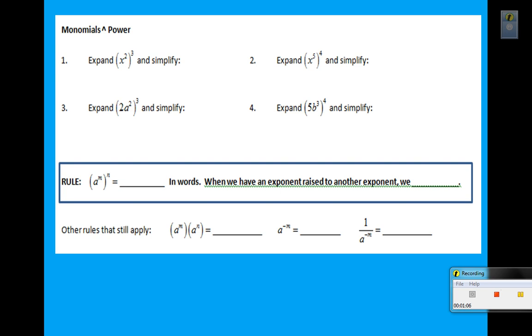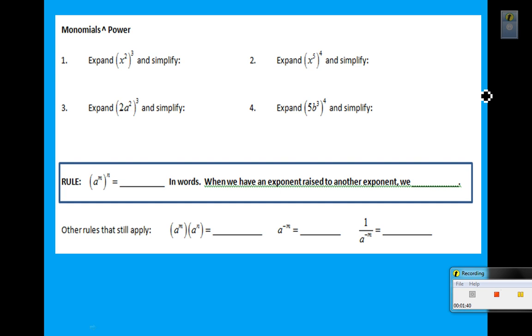Last time we went over 3 rules. We went over the negative exponent rule, which says if you have a negative exponent, put it opposite of where it is. Meaning, if it's on top, put it down in the basement, down in the denominator. If it's in the denominator, go ahead and put it up in the numerator. And then we looked at what we do if we're multiplying something like x to the 5th times x to the 7th. Remember, this rule was you added your exponents. So that's kind of what we had going last time.